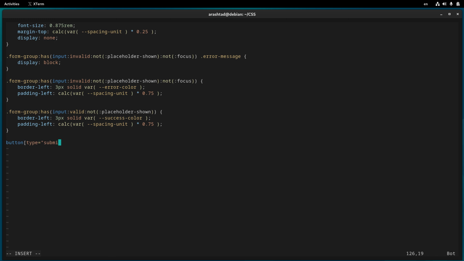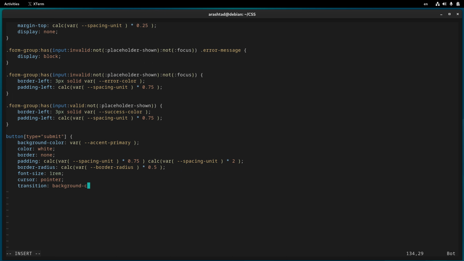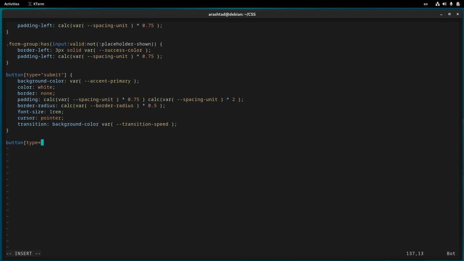Style the submit button with our primary accent color. Add a darker hover state for the submit button.